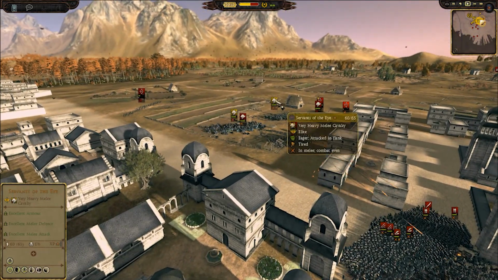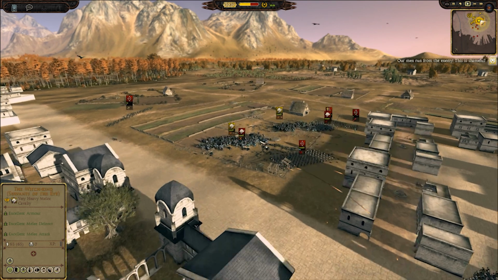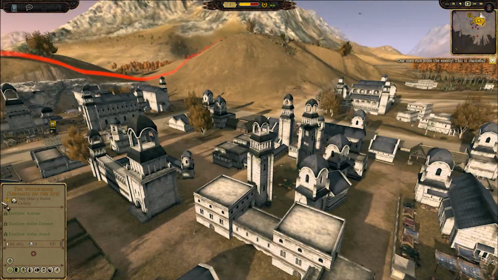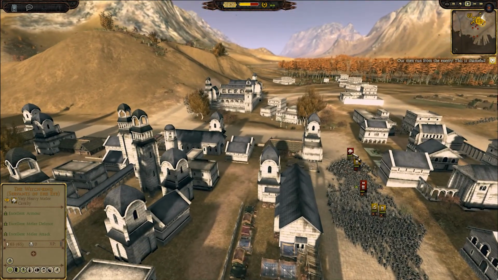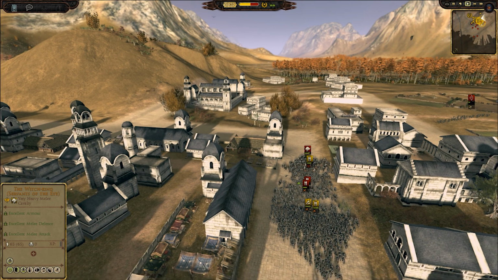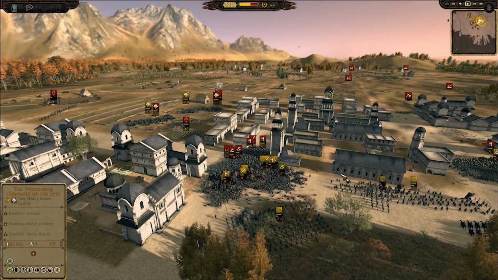And I was very surprised in this part of the battle that our Servants of the Eye are going toe-to-toe with all these cav and still surviving, which is absolutely amazing. As you can see, I'm going to send this Spearman unit, and I'm going to surround this cav unit and do a double envelopment on his Spearmen and his cav units there and try to break them over on that flank.